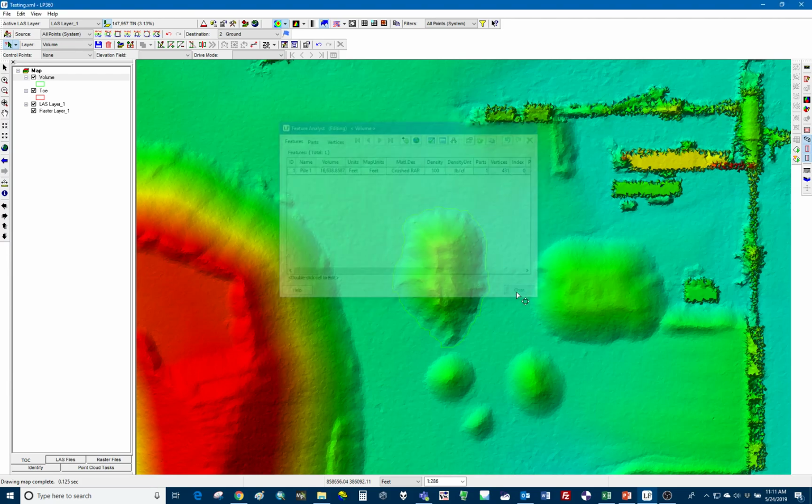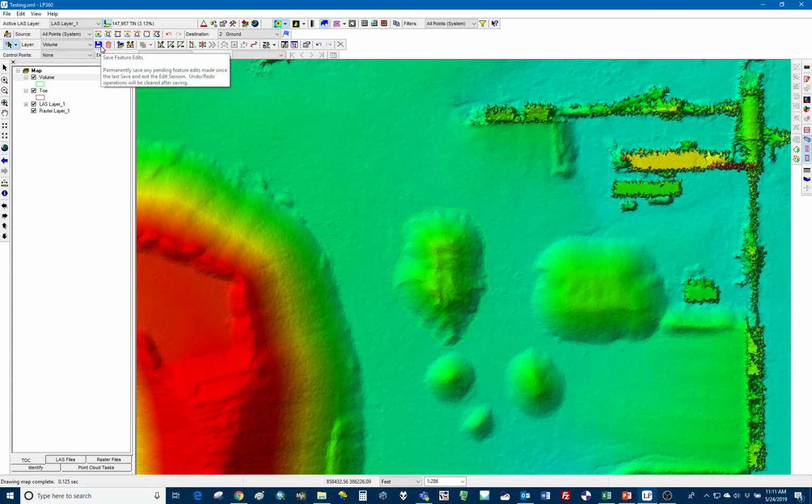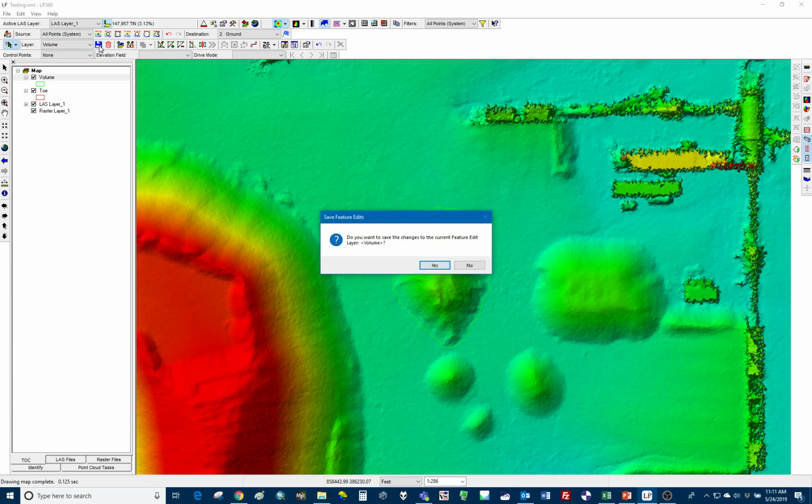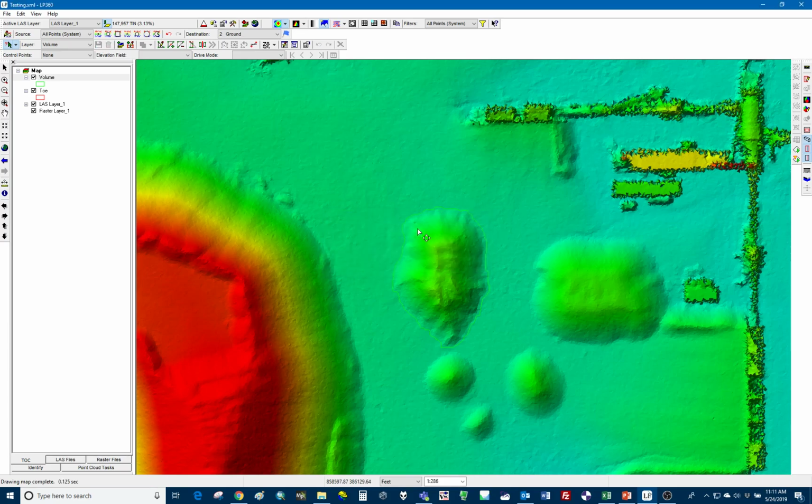So I'm going to go ahead and close this. I'm also going to, you need to make sure that you say this, what we're doing is we are actually editing the feature. We're not maybe editing the extents of the polygon, but we are changing the attributes. We're editing the attributes of the feature. So this is technically a feature edit, so we need to save it or discard it or undo it. I'm going to go ahead and save it. You can see this little floppy disk icon here in the top left. I'm going to confirm it. So now I can use Publisher client with Reckon, upload this feature.